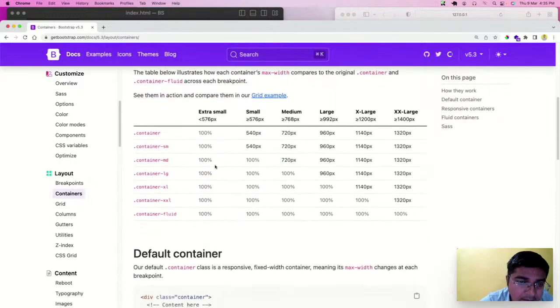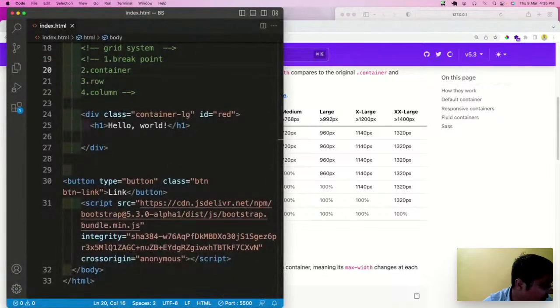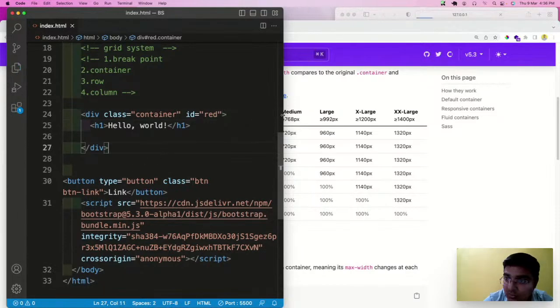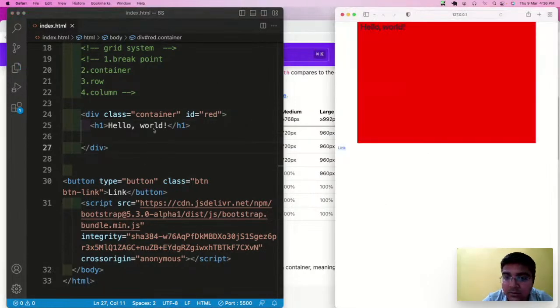Now here, let us check all the three types of containers. For this, we have a div with class container. So let me have a plain container with the ID red and the content as hello world. So this is how it looks.